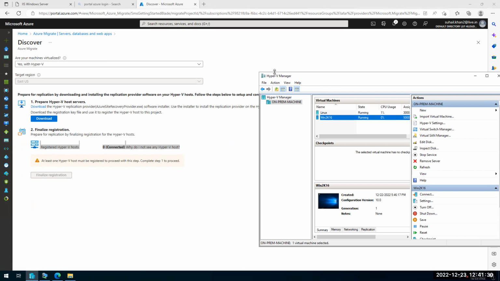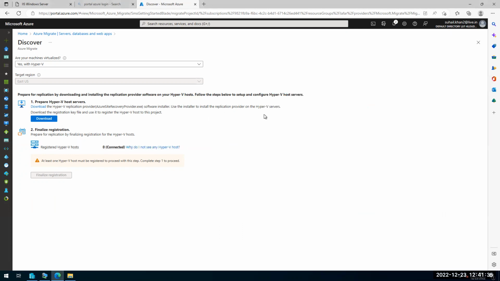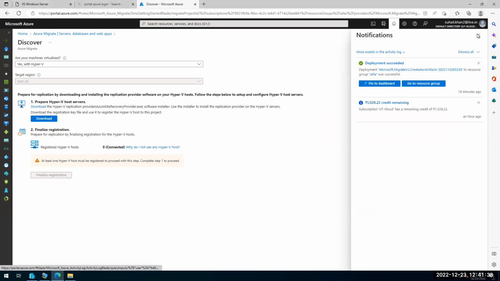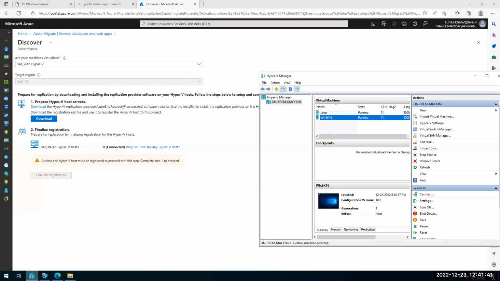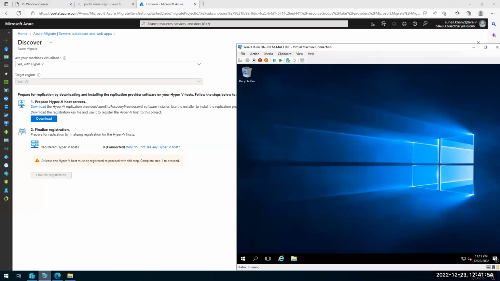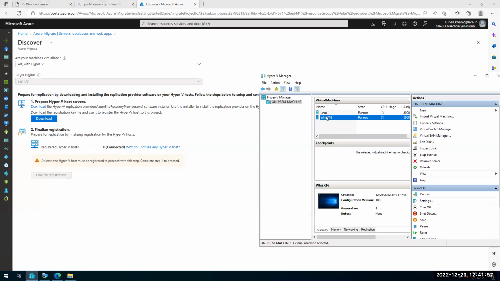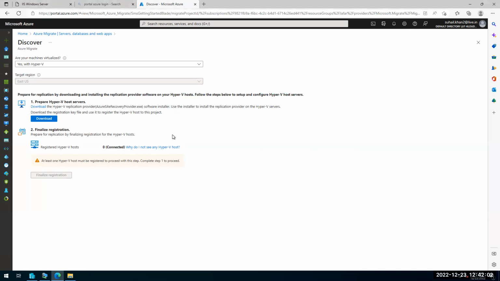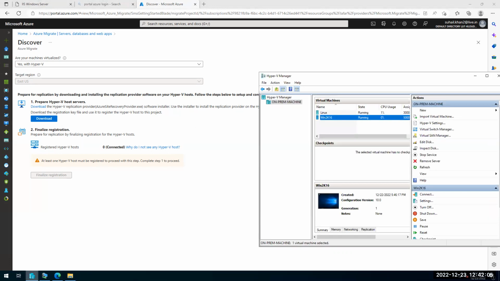So the file which we download, the OVF, OVA file, isn't that also an agent? But that is my question. Instead of these two, let's say I have 200 servers. This file which I registered from here, where did I download or install it? Did I install it on one of these 200 servers, or on the host where my Hyper-V is installed? The host. Right, that is the reason it is agentless.